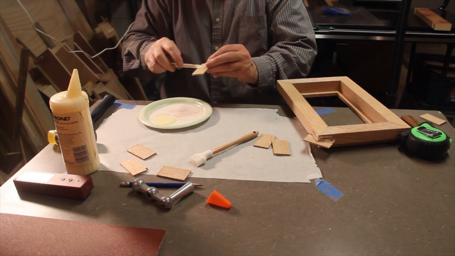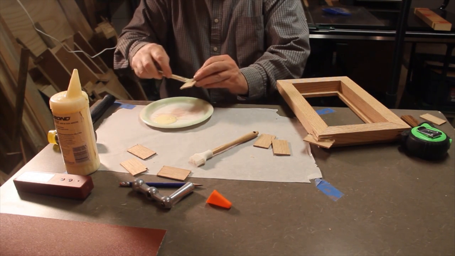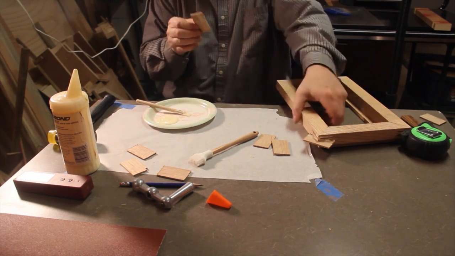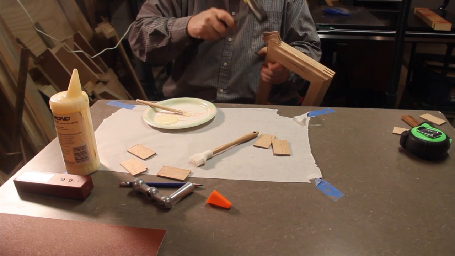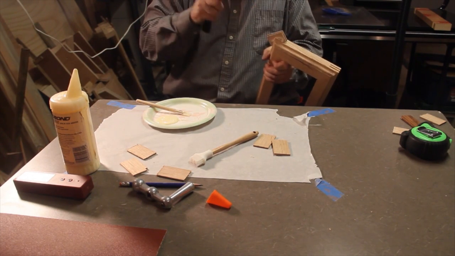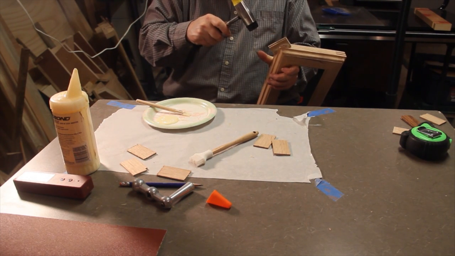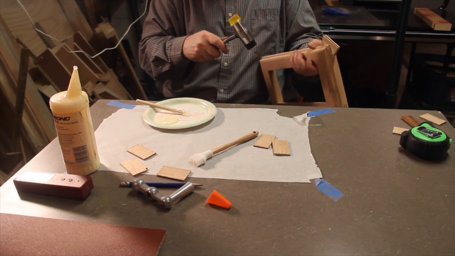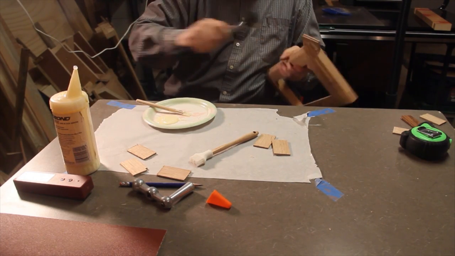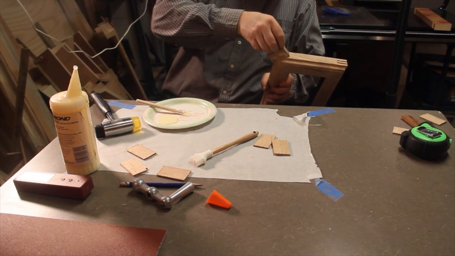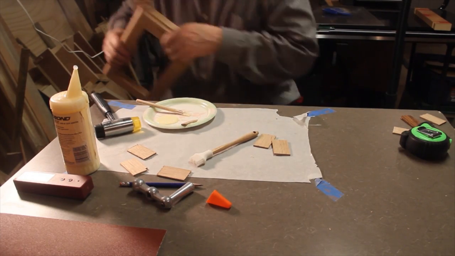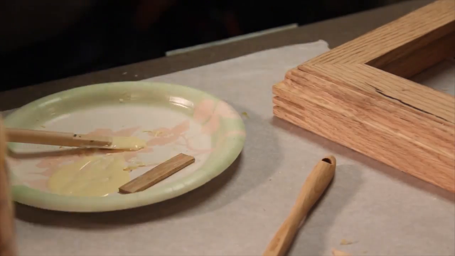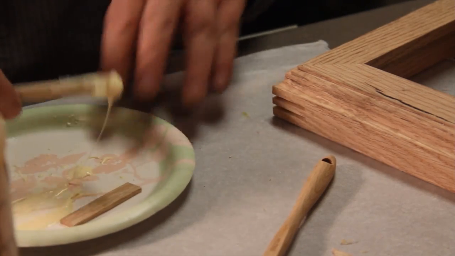It already fit really really snug and now that I'm gluing it up I'm thinking well if I glue it and put it in there really fast maybe I won't have a problem. This is where the fun begins. As I'm hammering it in, it cracked and split, and not where I wanted it to split. At least it didn't split the frame open, I was lucky there. Now I'm trying to figure if I can get this thing off. I actually went and recut some splines that would actually fit better.